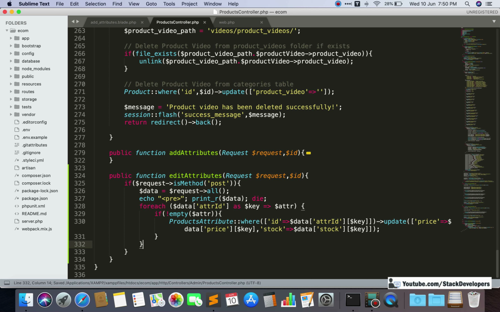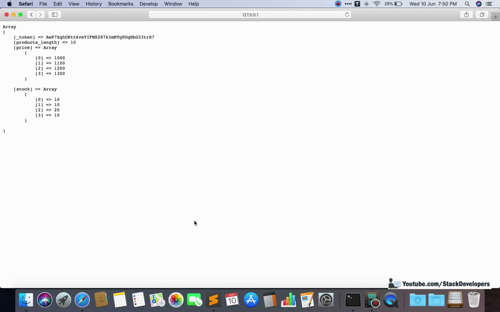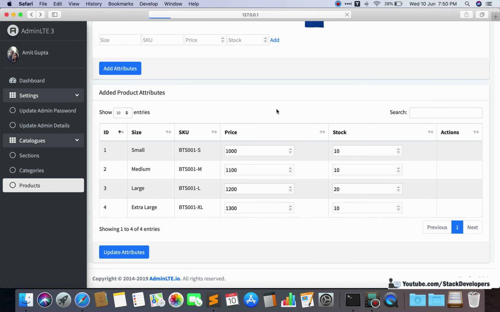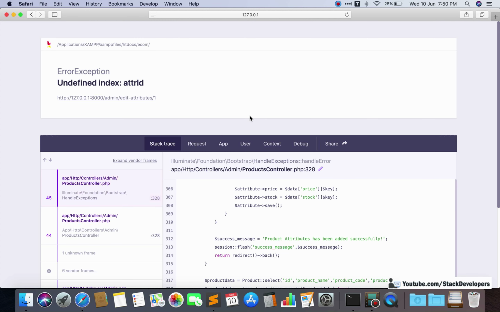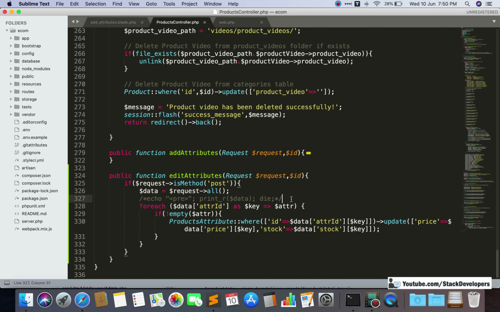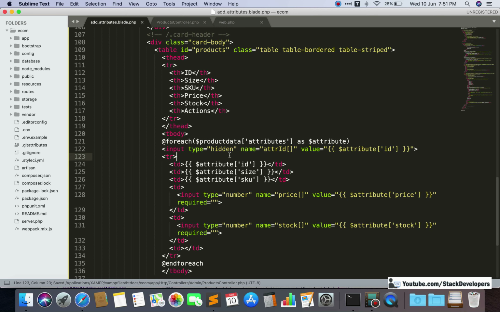So now it seems to be fine, and after that I am going to return with the success message. That I am going to do, but first I am going to check whether it will work or not. Let's see. I am going back and will refresh once, and we'll see here. I am going to update first for one small. We'll see. See, undefined index attribute is coming up here because it is showing that attribute ID is not coming up, because if we take hidden here, then it is not coming up. So I want to see why this issue is coming up. Here it must pick attribute ID.